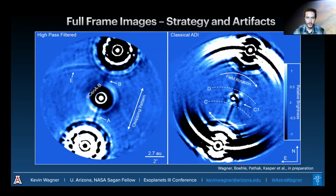Now, between the stars, you might notice this line that appears to be connecting them, labeled A and B in the left image. This is detector persistence and is the brightest systematic artifact present in the images. It's actually sort of like the burn-in effect for old plasma TVs that some of you might be familiar with. Additionally, there are several optical ghosts in the images, labeled as items C through E. These are reflections introduced by the dichroic beam splitter and also by the optical filter, which rotate through the field of view and create streaks in the final images.